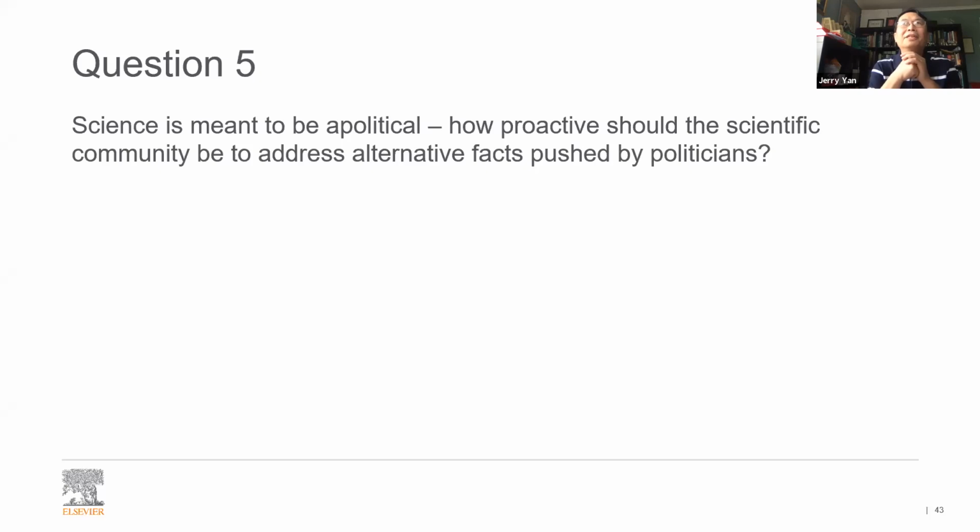I'll come in on that. I refute that science is apolitical. So scientific research and scientific findings are apolitical, but the communication of our scientific results has to be political. It has to be informing policy, otherwise there is no point in doing it. I strongly believe it's our duty and our responsibility to provide information to guide policy.